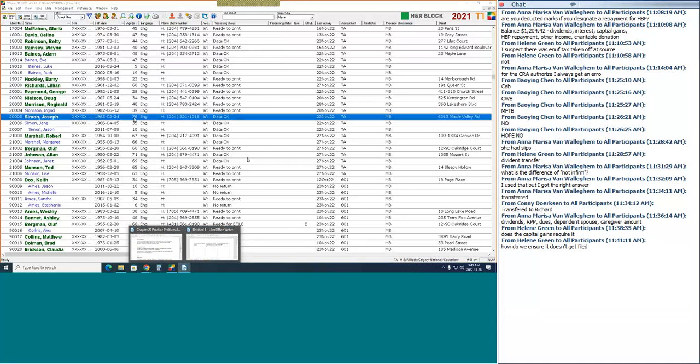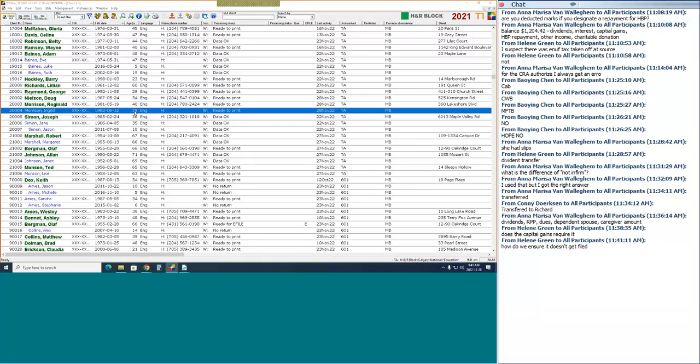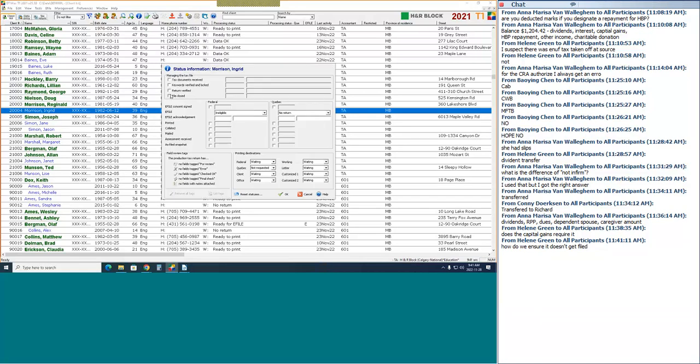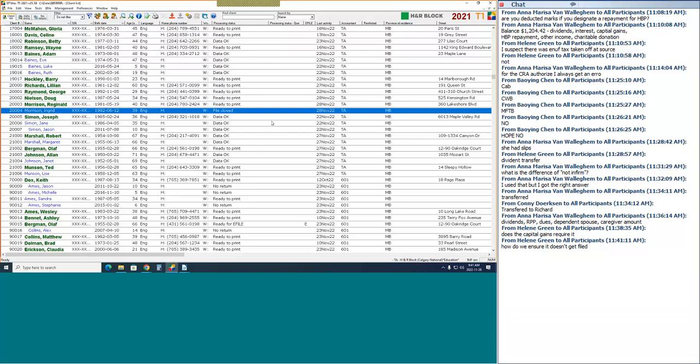But again, if I want to make sure it's in an office and I'm thinking someone's going to come in and be like, oh, I should have sent that, I will tell you we don't do that. I will never e-file a return unless I have the signed page in front of me saying sign it, that's signed, I can file it. But we can close it. So I would go into the client list where Ingrid is. I would go into my information. I would say file closed, client elected not to file. I would say okay, and then it would say file closed. So then if we're going in and we're going which ones are filed, which ones aren't filed, it's not going to be on my list of why didn't we file this. We have a way of closing the file to say we're not expecting to file this one.